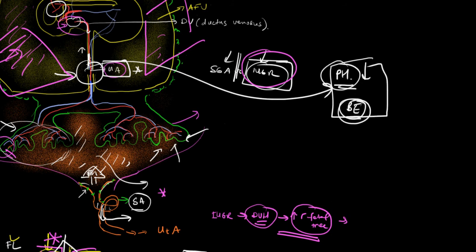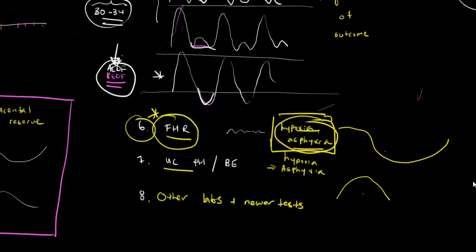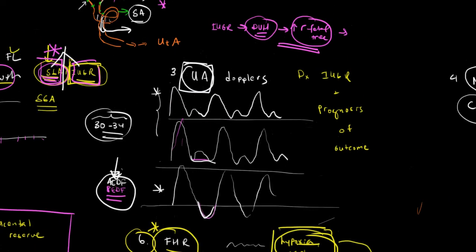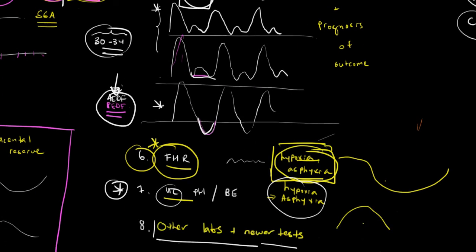And then there are other labs and newer tests, like for example, we could do even fetal ECGs now. They do them in Europe because it's better than actual fetal heart rate monitoring. Other tests that we have is now we could look at angiogenic factors early for growth restriction. Some people look at other fetal parameters like fetal liver enzymes, because if you have fetal asphyxia, let's say the events would be fetal bradycardia, which leads to hypotension, then you have liver underperfusion, you could get elevated liver enzymes. So you don't only need to look at the cord pH and base excess, you could also look at other signs of hypoxia-induced damage in the fetal body.